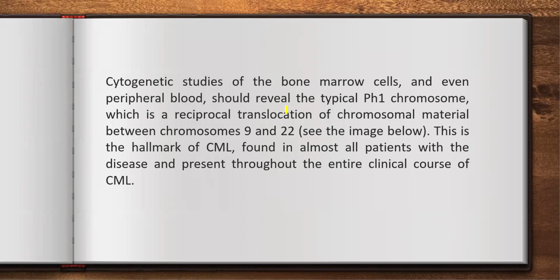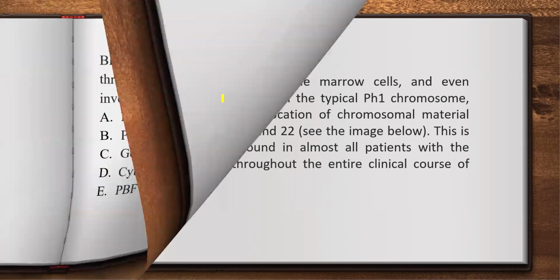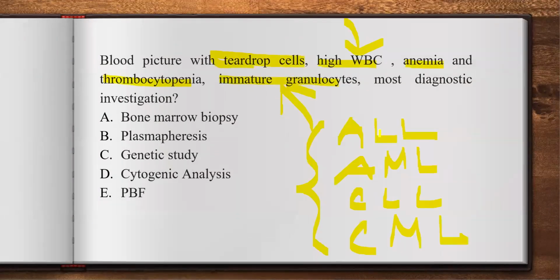Now, obviously, by looking at the peripheral blood film, you will understand what type of leukemia it is. It could be AML, it could be CML, because it's granulocytes. If it was lymphocytes or lymphoblasts, we would think about ALL or CLL. So obviously it's not ALL or CLL. Acute lymphoblastic leukemia is common in children. So in adults, don't think about ALL mostly. It can happen, but mainly ALL happens in children.